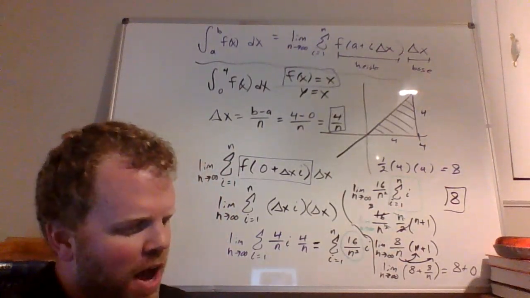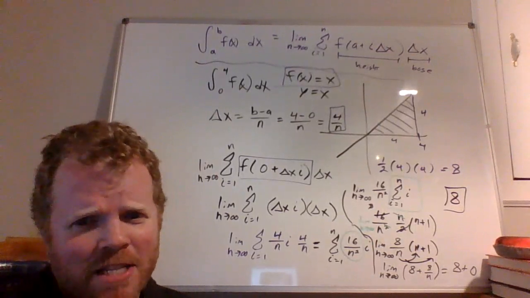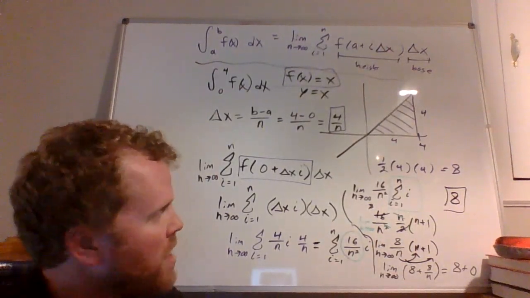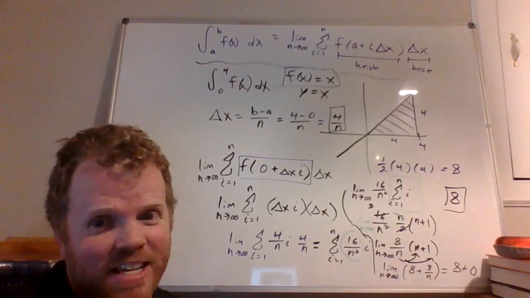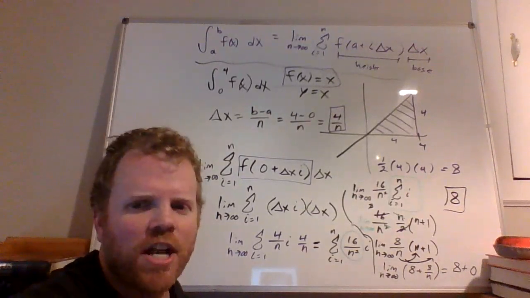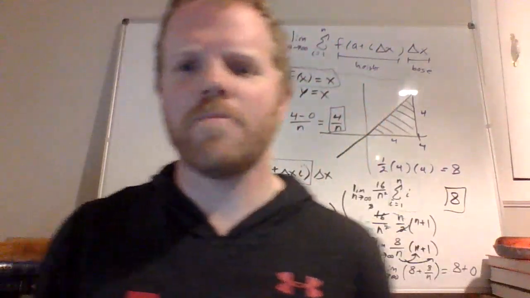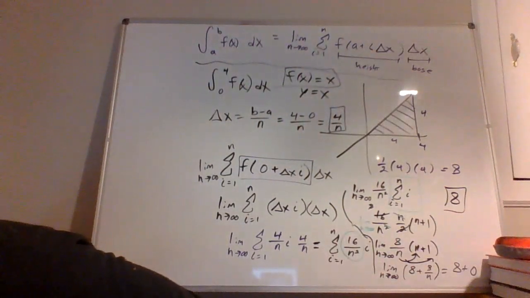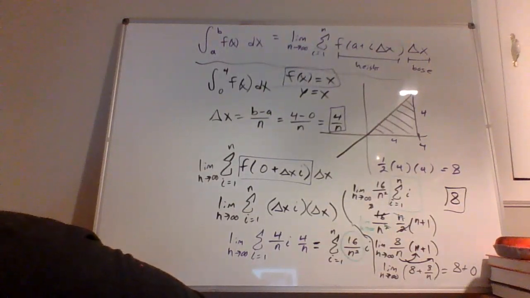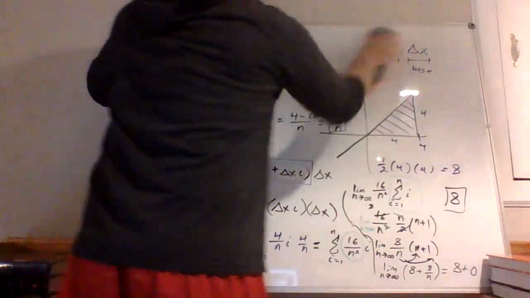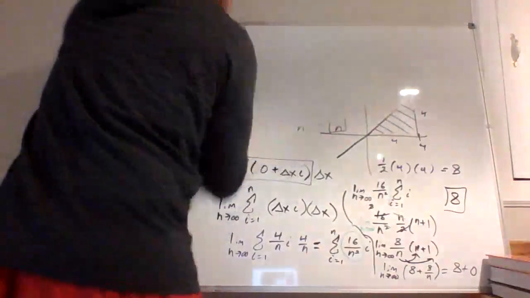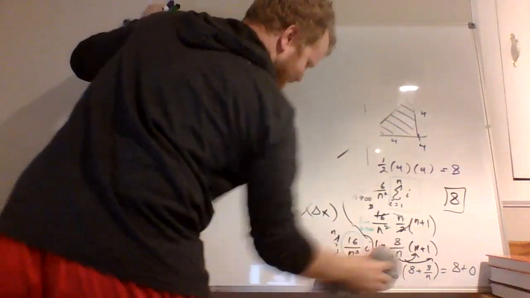In the future, if you have a triangle, please just use 1/2 base times height, but I just want to show that our new definition works and does give us the exact answer, because our new definition has some serious consequences, which we're going to focus on in our last, I promise this is the end of videos, our last little video. So, let's get to it. I want to talk about the new consequences of this definition of finding area.